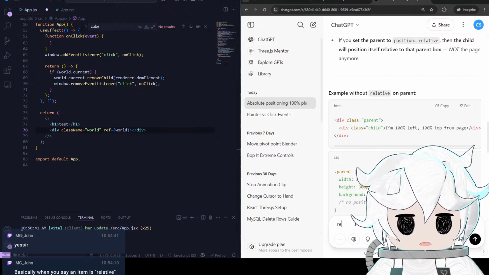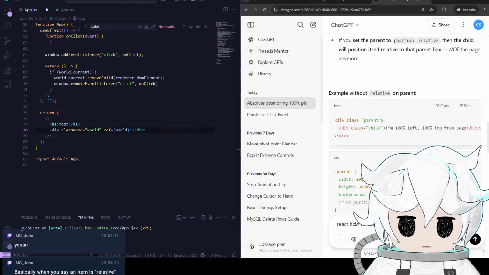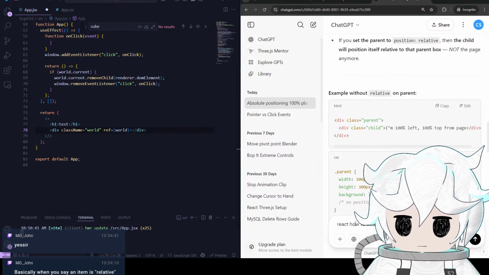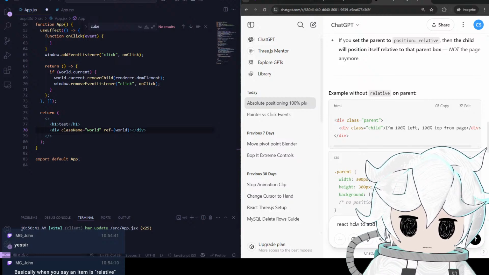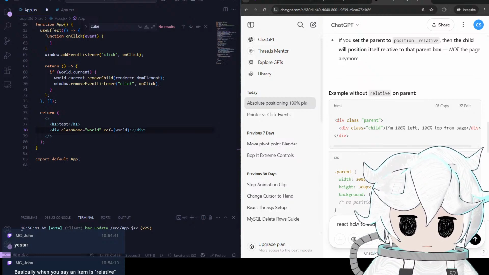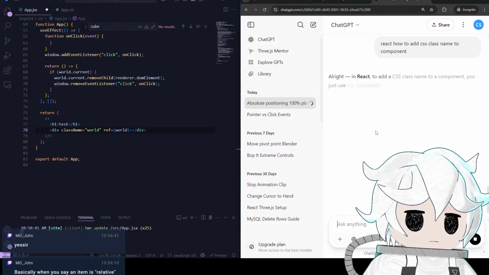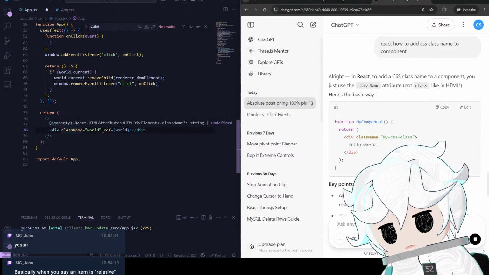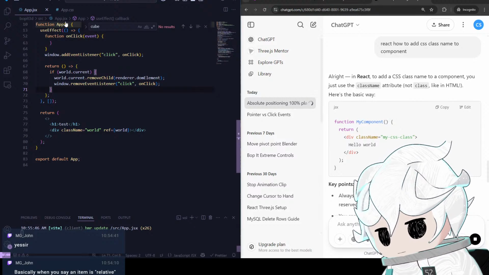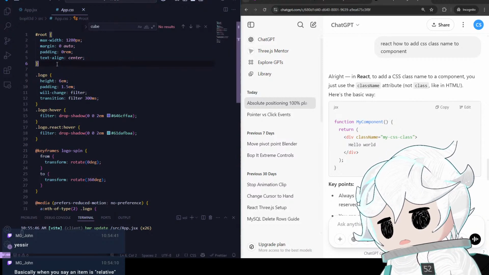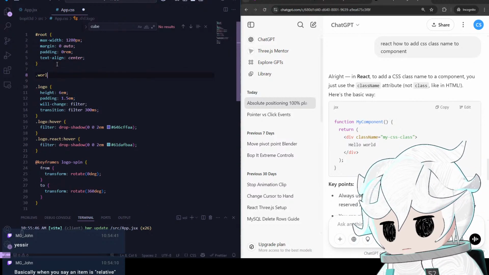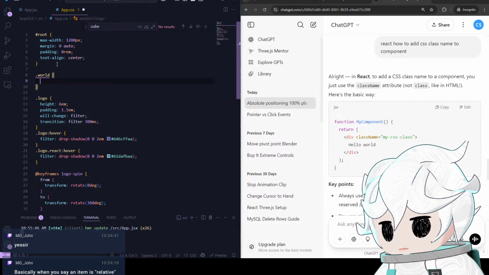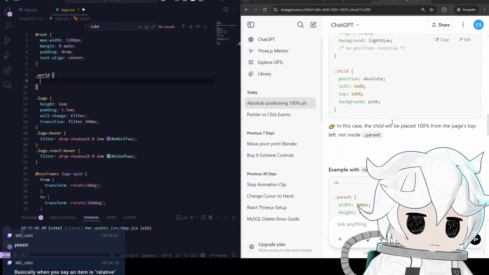In React, add CSS class name to component. Class name is equal to, okay, I got it right. And then to style the class name, you do something like .world. And then we can copy this whole shtick here.